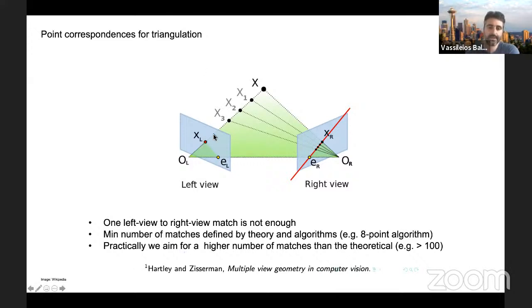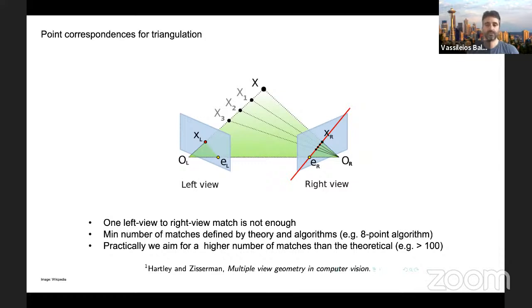So the XL point here could be either from X3, X2, X1, or X. So to start getting depth information, understanding how far away things are from cameras, that's why you need other views. And then if you manage to match XL with XR, then you can start building this triangulation, then you can start building your maps. So there are different kinds of algorithms and special cases about how many points you need, but for now, that doesn't matter that much.